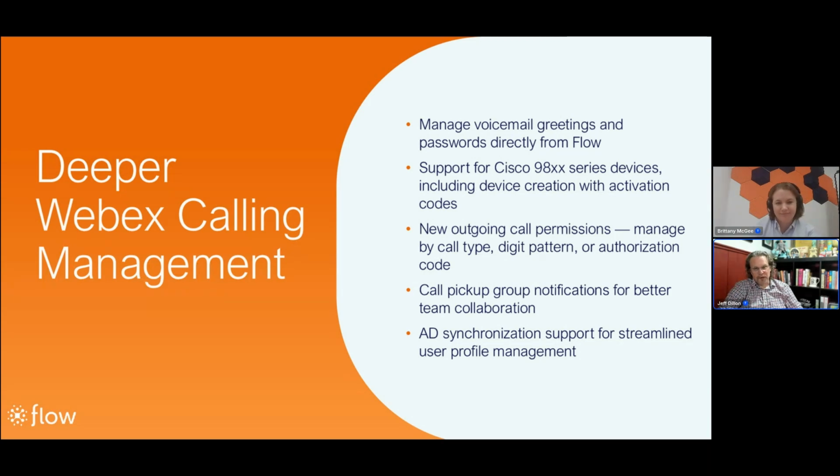We have made significant moves forward with Webex in the last several months. There are also going to be additional changes coming as well. The biggest thing that I keep hearing from everyone is that we now support the 9800 phones. That also means we support activation codes on the 9800 phones. So I'll show you that in just a moment as well.